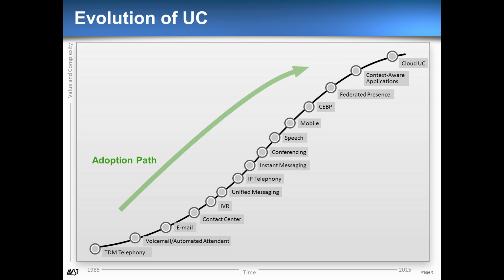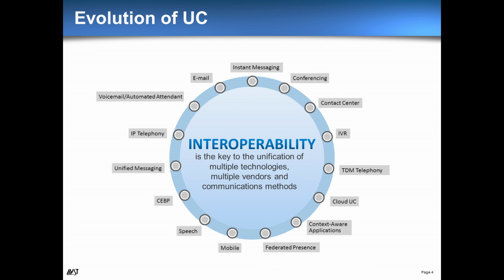So you deploy them independent of each other, and you tend to have different vendors that supply them to you. So the key when it comes to unified communications is really how do you get all these different communication tools to interoperate and work together and provide a consistent experience to my user community. And that, in our eyes, is the key.